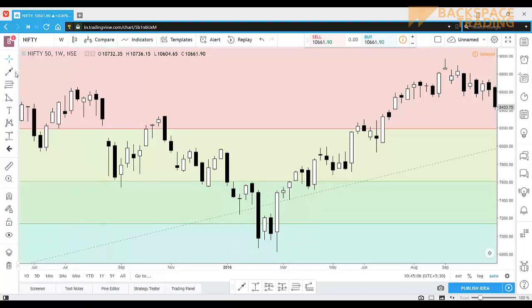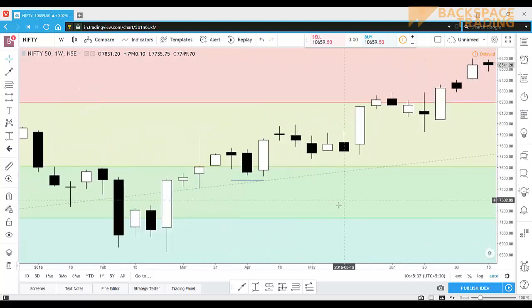I'm going to pick a tool called rectangle. This is my open of the first candle. So I'm going to draw the open of the first candle like this. Where is my close of the final candle? Here. So I cannot see the body, and open and close are almost the same, so I can draw a body over here, even though I will try to adjust it for you guys.